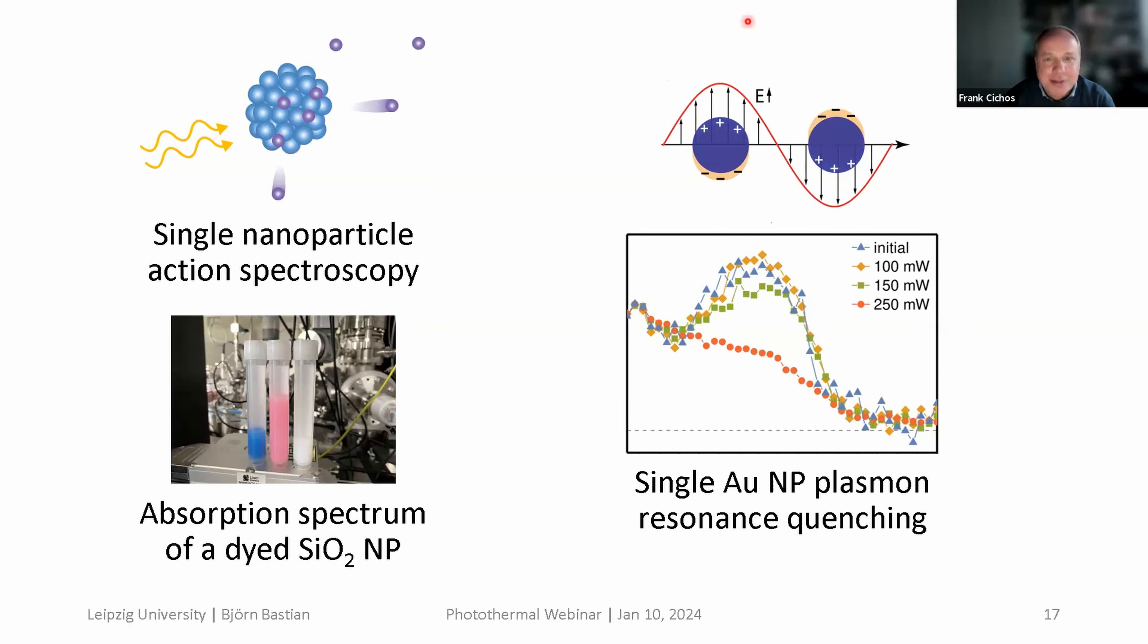Bjorn, thank you very much for this report about an interesting new technique to measure absorptions. There's already the first hand appearing by Taman. Yeah, very interesting work. In the context of the plasmonic resonance quenching, would you find any kind of time-dependent fluctuations in your spectrum? Because of course, you would probably be doing this at a very small scale, meaning you will have to integrate over a long period of time. Do you observe any kind of time dependency? Because in principle, if you have these particles in vacuum, and if there are molecules which are absorbed and desorbed from these particles, you should have some kind of interesting effects in the spectral features.